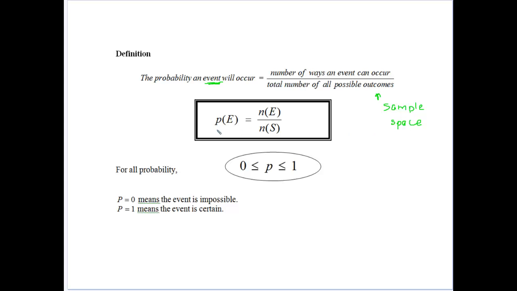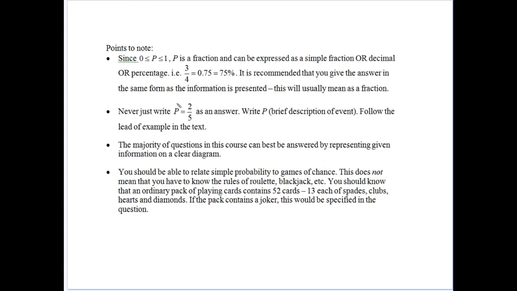In our notation here, we use P for probability and E for event, so the number of events that occur that are favourable over the number of total events that occur. For probability, we know that we must get something between 0 and 1, so 0 to 100% is only between that. We can't get a probability that's more than 1. If we do, we've got some problem with our calculations. A probability of 0 means the event is impossible. A probability of 1 means the event is certain. Now, hopefully this is all just review.